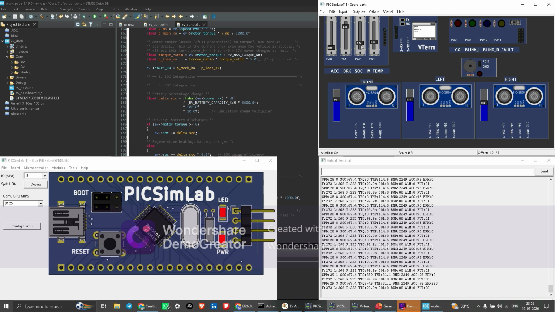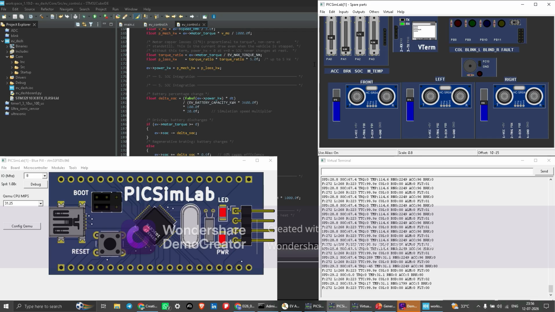If the state of charge is very low, it will show a fault. Yeah, the fault is given: state of charge is very low, the range is 0, state of charge is 0, so the fault is given. Also if I reduce the brake, it will show 0, brake is 0, acceleration is very low. If I increase it, it will show.